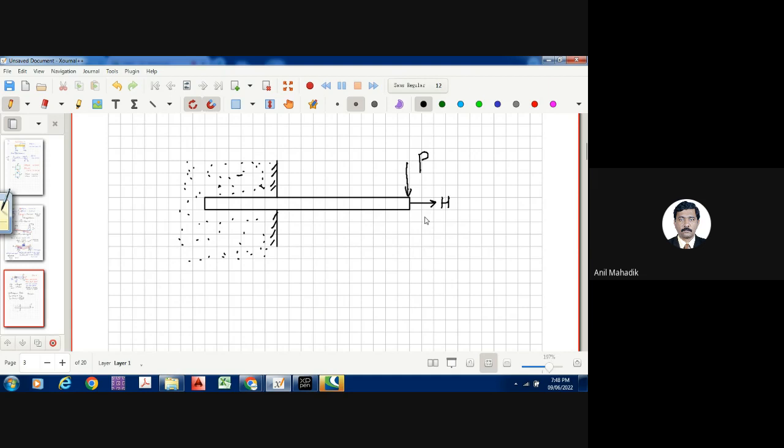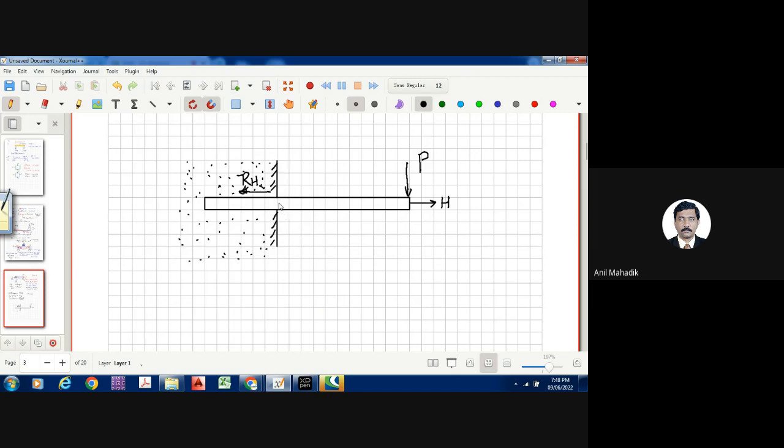So horizontal movement or horizontal displacement is not possible because this rod is embedded in the concrete, and at this portion there is a reaction. Now it will be the opposite reaction. So the reaction direction will be like this, because this is trying to take this rod out and this support is trying to take this rod left. So let's say we have a horizontal reaction RH. Due to this embedment, the rod will not move to the right side. So there is a reaction available in the horizontal direction, RH. Correct.